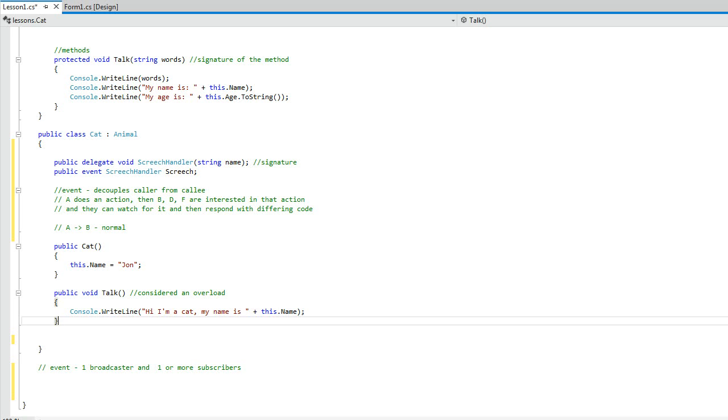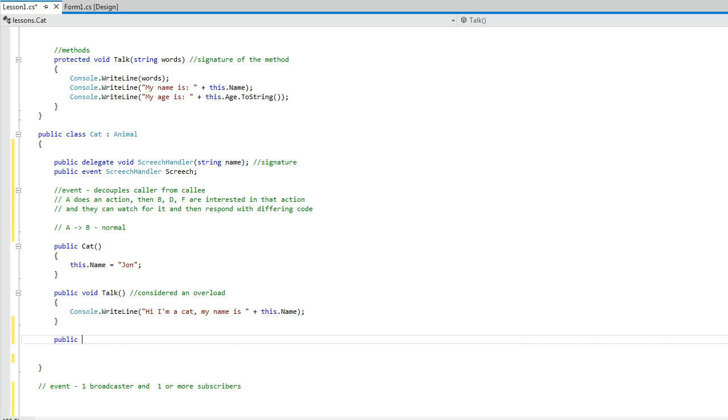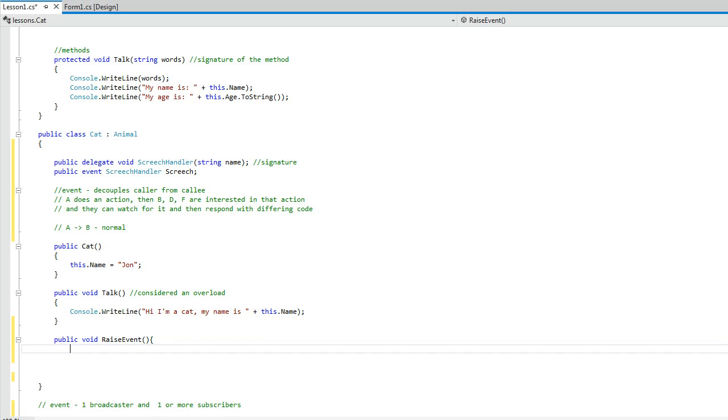Now let's create a method that raises the event. Let's just call it RaiseEvent, just so that it'll be easy to understand that this is the piece of code that's going to raise the event. And you could put it in all sorts of code. So remember, we raise the event by calling the event.